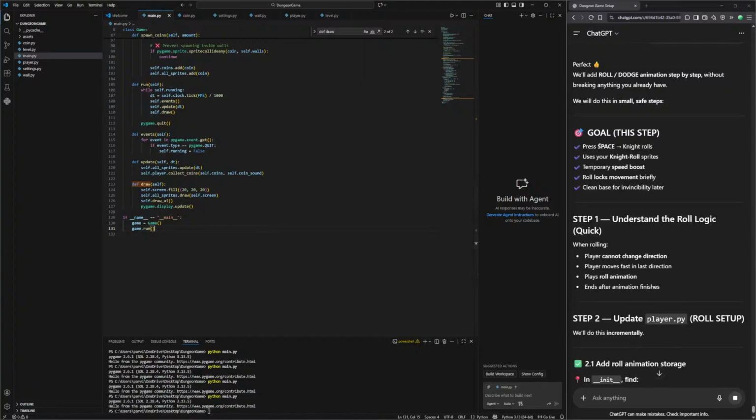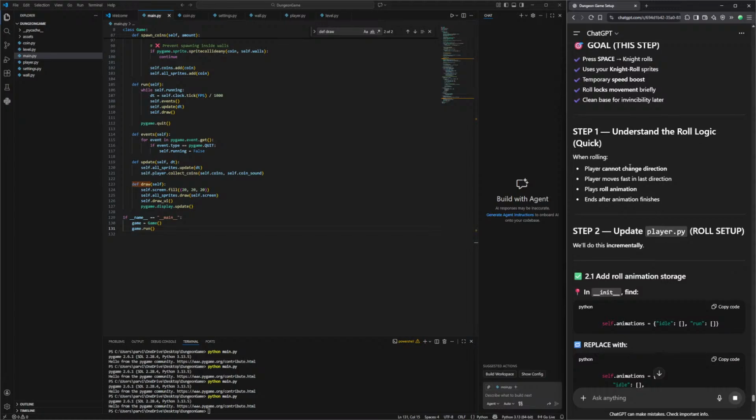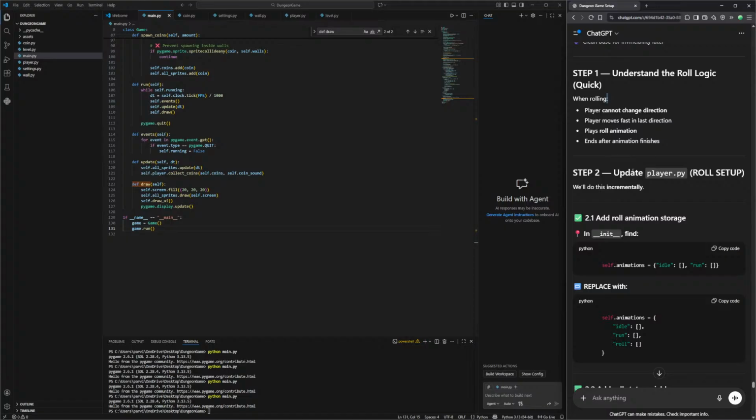We are going to use the keyboard space button for the knight to roll. We already understand the roll logic: the player cannot change direction, the player moves fast in the last direction, the player rolls, and the animation finishes. That's step 1. Let's continue with step 2.